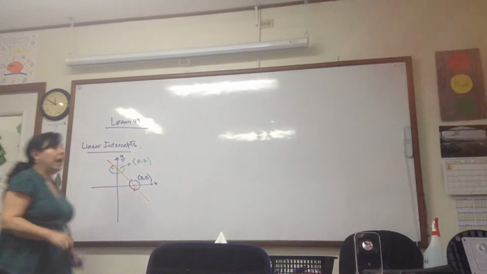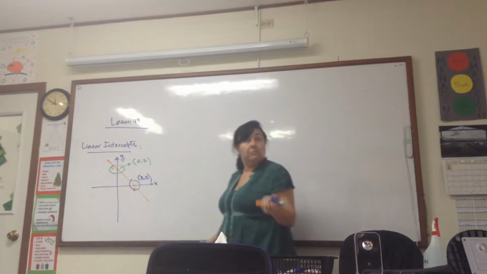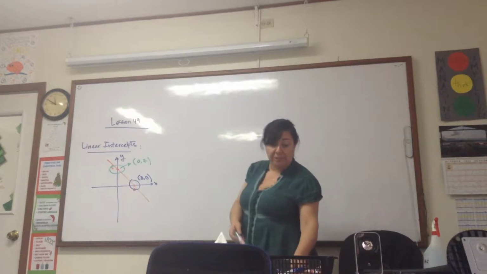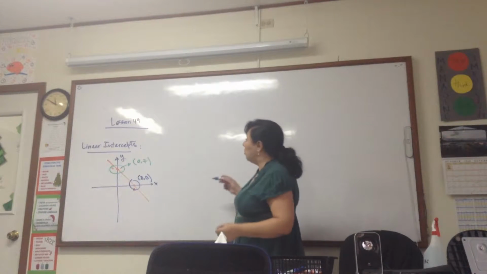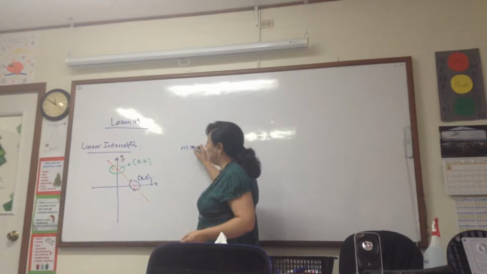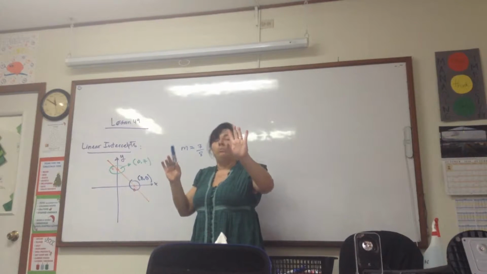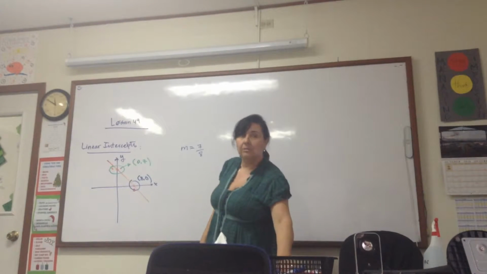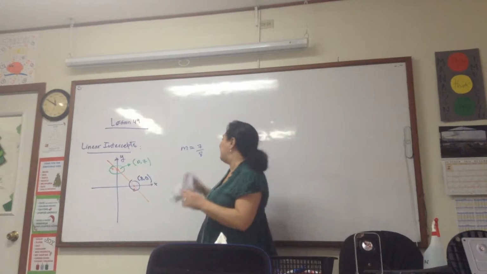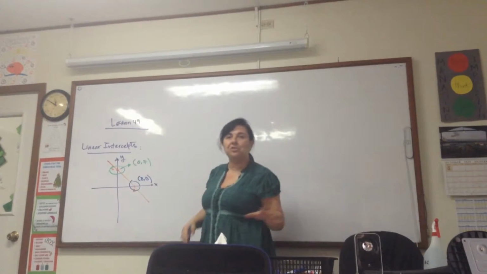8,7 is another thing. The slope would be, actually, that's not what I was going to teach, but it's a good observation. Your slope would be 7 over 8. Why is it y over x? I don't know why. Now, I'm not teaching that right now. Right now, we're just looking at linear intercepts.